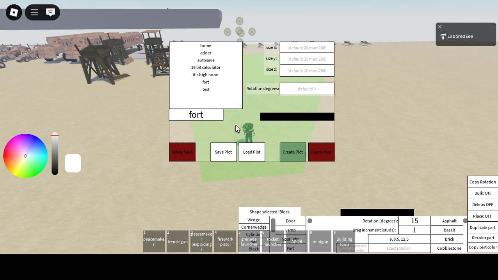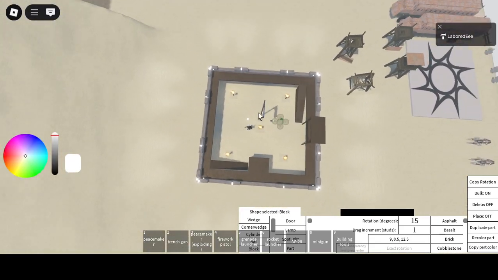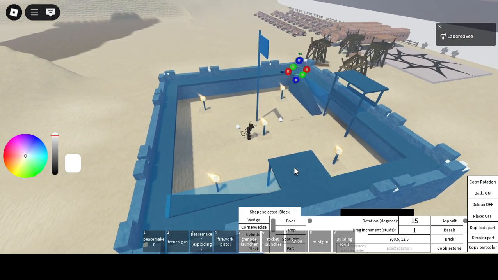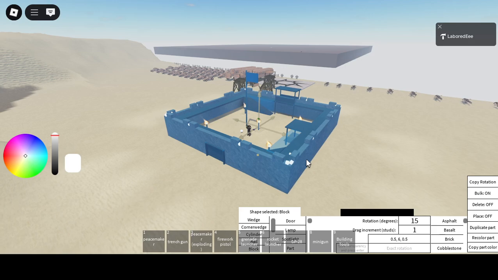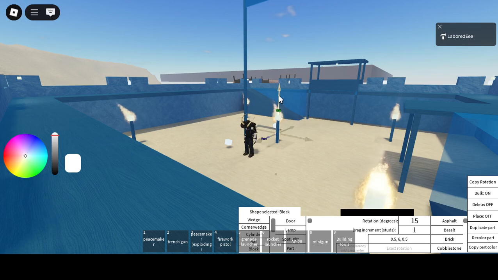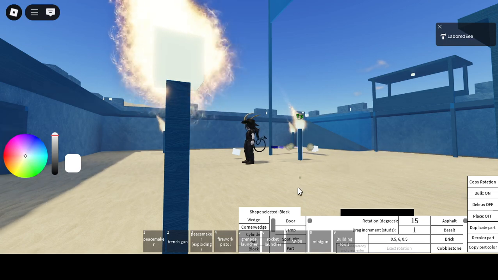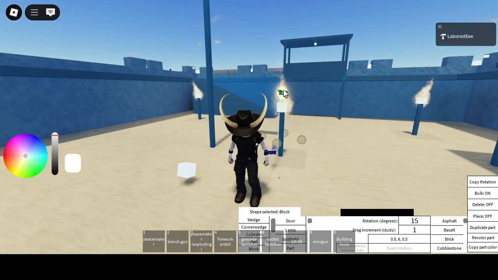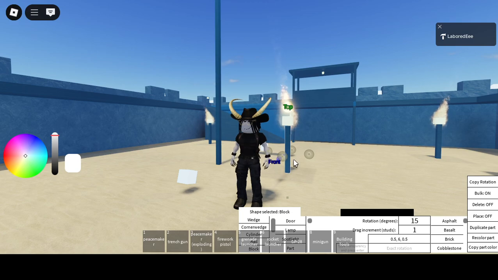Hold on. Here, let's do something really awesome. This is gonna be cool. Watch this, watch this, watch this. So if I do this, and then I do this, and then I put it in scaling mode. Oh, come on. Oh, it's too big. It's probably colliding with the edges of the plot. Yeah, that's the plot building security or anti-cheat that I have currently in the game.